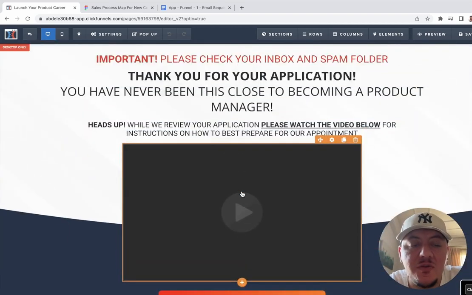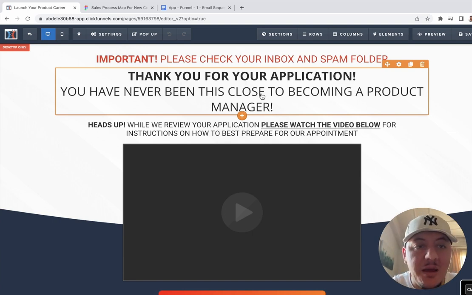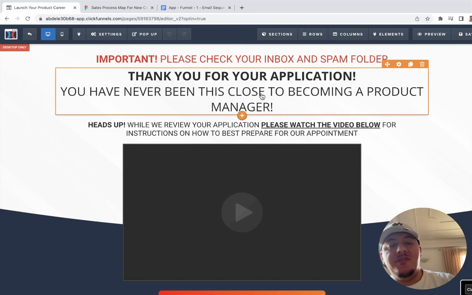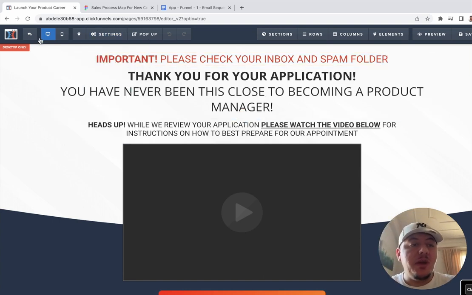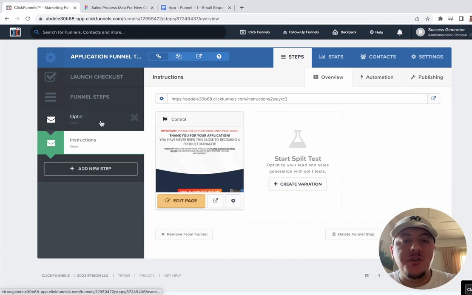That's pretty much it. This is your instructions page, and as you might have noticed, it's a very simple process. You don't need to complicate things or make things a lot more difficult for yourself at this stage of your business. This is all you need. You just need 2 pages and very good copywriting that would resonate with your ideal audience, and that would be it. This is how you can start your business, or optimize the traffic that you have if you have an audience, or also scale your business. This works like a charm.